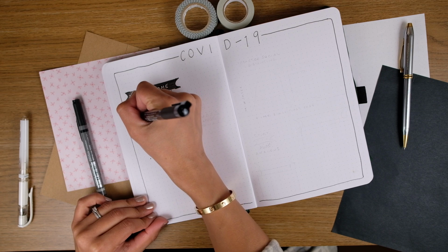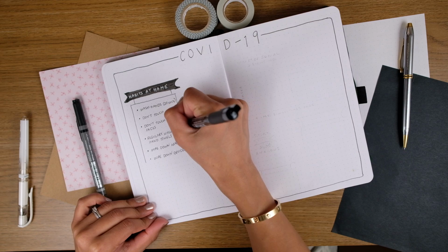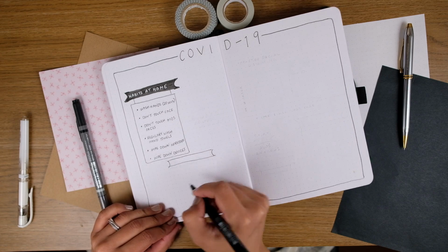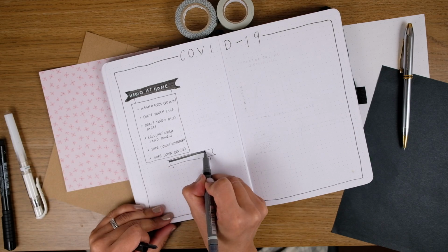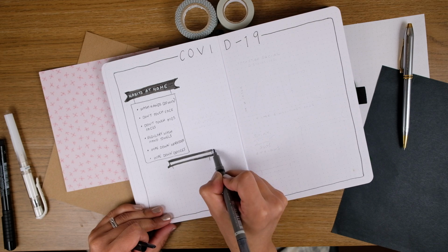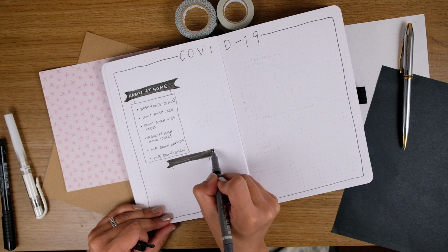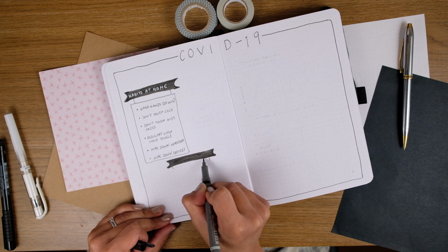Yeah, I think we'll go with those for now. They'll be quite useful to remember. The next one is going to be things I want to remind the kids to do to stay hygienic. Give that a good colour.